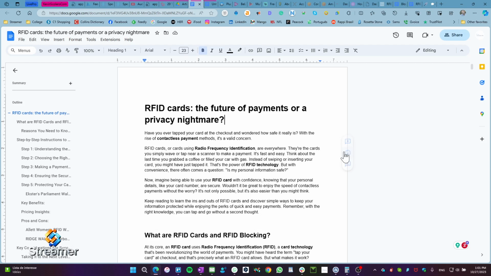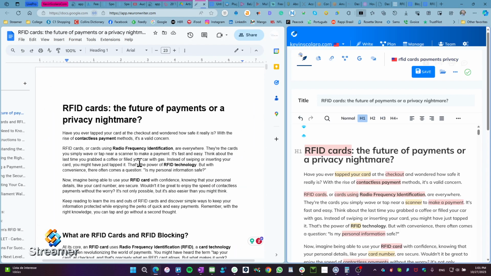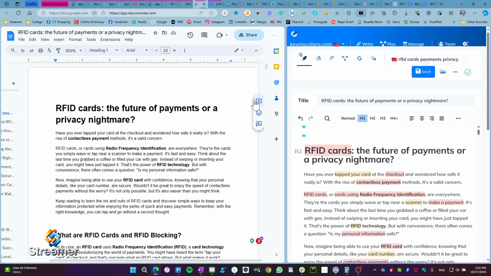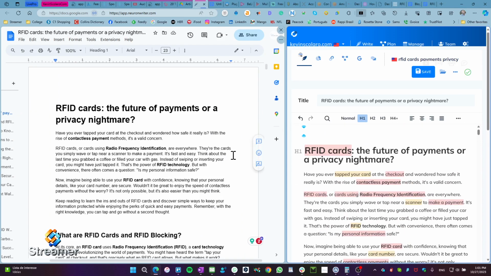So it's up to you how you want to work with the writers. You could use your split screen and put NeuronWriter over here again, and put the Google Doc and just look at your comments. Is this comment made? Did they complete it here in Neuron? And then check it off yourself.